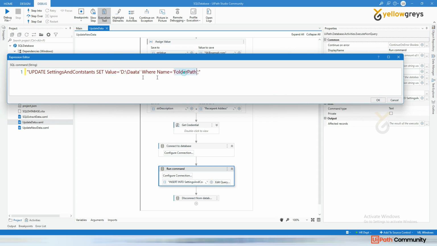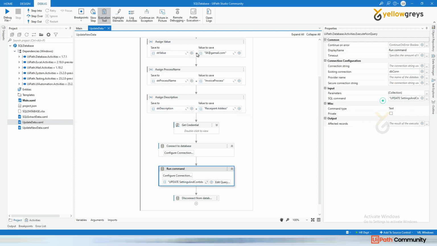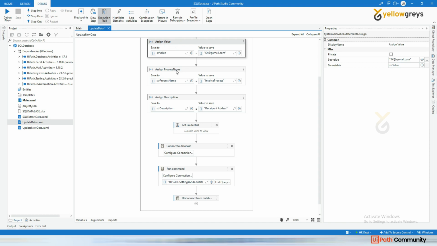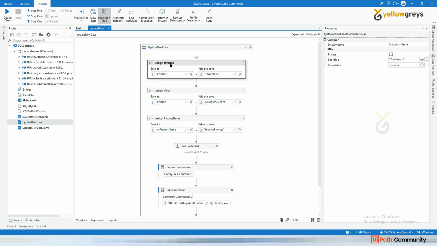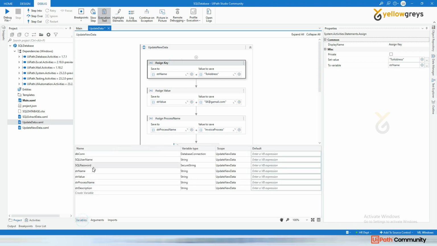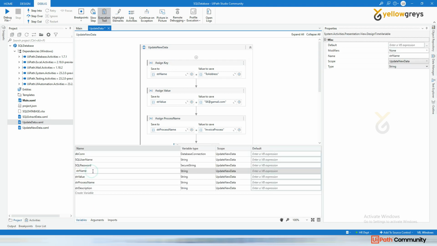Let me delete all this; this is the str name, let me change it to key. In the variable panel, I'm going to change it: this is the key, and this is the value.